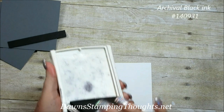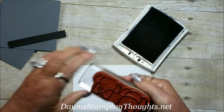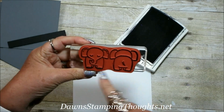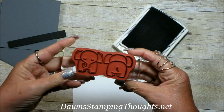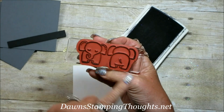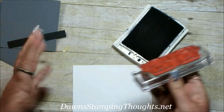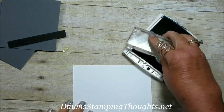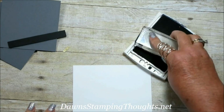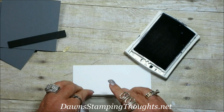Okay, so we're going to be using the black archival ink, and we're going to stamp the elephant. Now this elephant, you're going to get the stamp, so you're not going to cut these apart. This is the way the stamp is supposed to be. So you have the front and the back of the elephant on one stamp, and then it folds over and makes a tag normally, but we're going to make it into a spinner card. So we're just going to go ahead and stamp the whole set of 2 of the elephants.